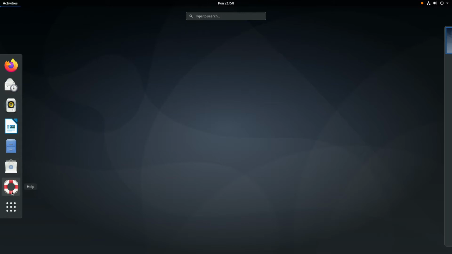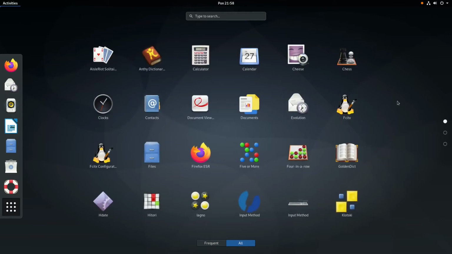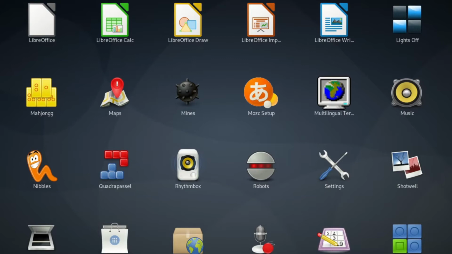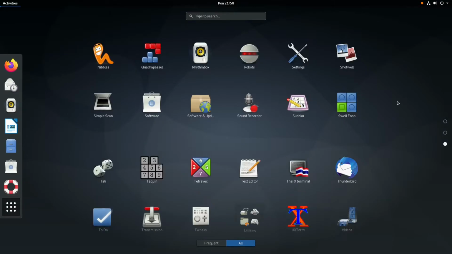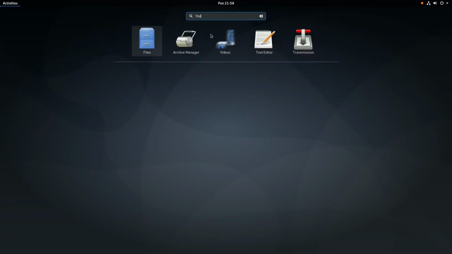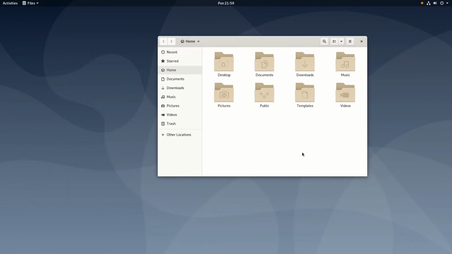Some apps are pinned to the Applications dock, and by clicking the grid at the bottom of the dock, all of your apps will show up on the screen. That's the way the minimalist GNOME 3 desktop environment works. Debian 10 comes with quite a few applications pre-installed. Additionally, you can trigger an app by searching for it in the search bar and then clicking on it or hitting the Enter key on your keyboard.